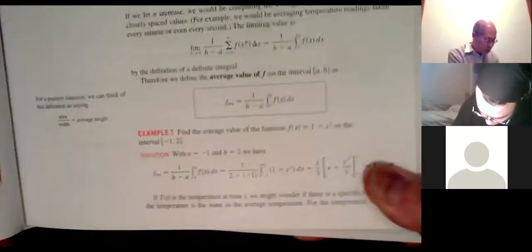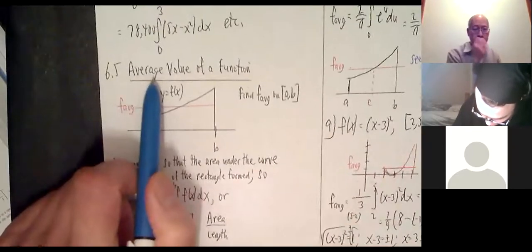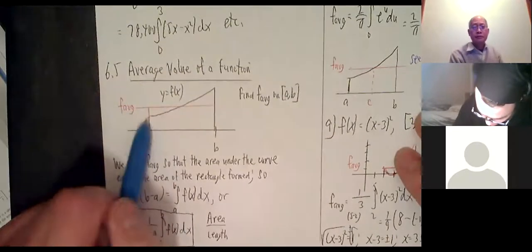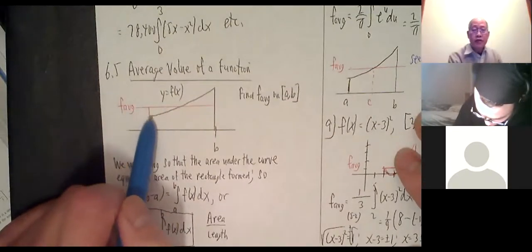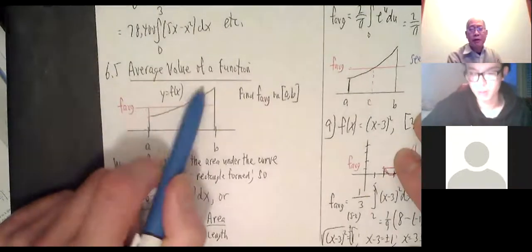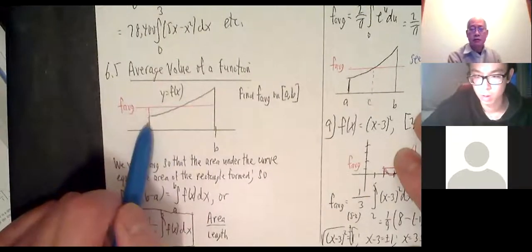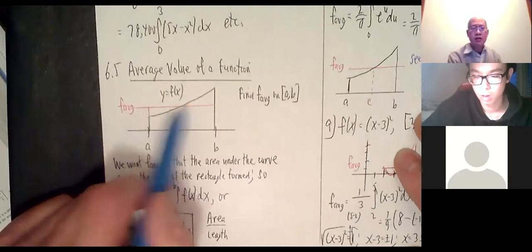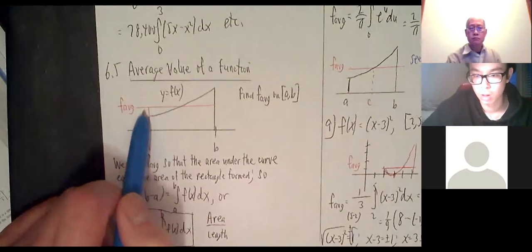Okay, and I'll give you a little bit of theoretical background as to what's going on for the average value of a function. Okay, so a little bit of theory. I have a function that goes like this. Here's my f of x going from a to b. I picked a positive function because I like it, but it doesn't have to be a positive function. What would I consider to be the average value?